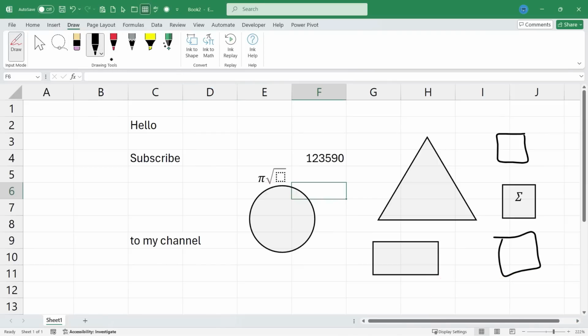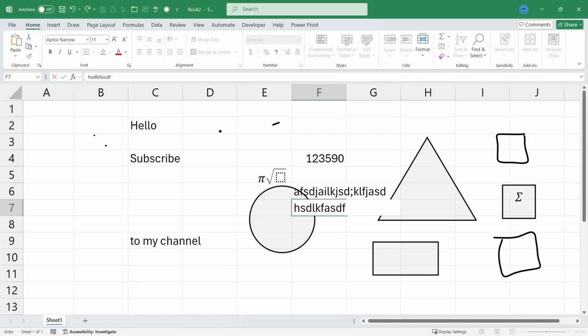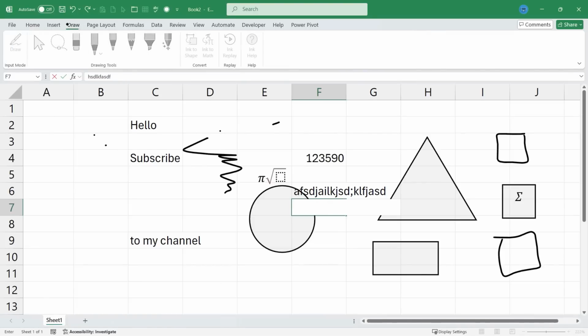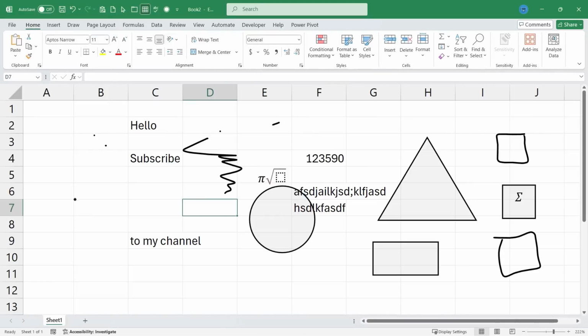Now, one quick reminder, if you are playing with these tools, it's very important that when you stop using them, that you click here on the selection tool. If you don't do that, let's just say you navigate away to the home screen and you click and you want to start using Excel, it's going to be pretty difficult to do that with the mouse because you're still in the draw tools. So I need to go back to draw, click, and then I'm going to select the select tool. Now, if I navigate away from the drawing tools, Excel is working as expected.